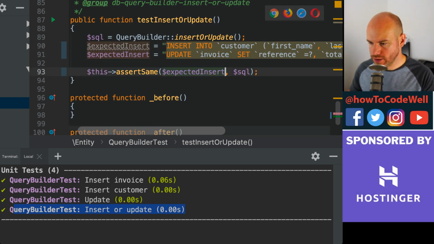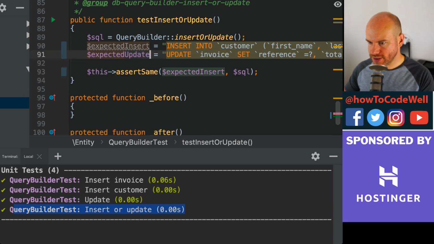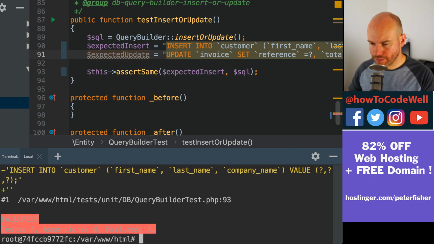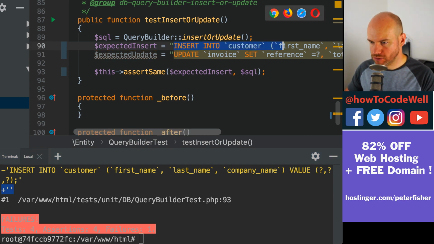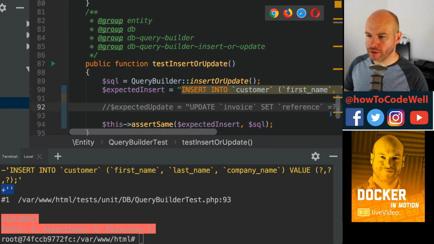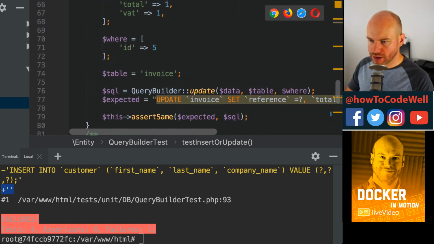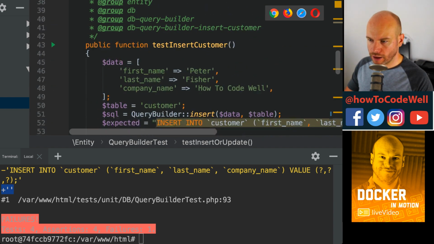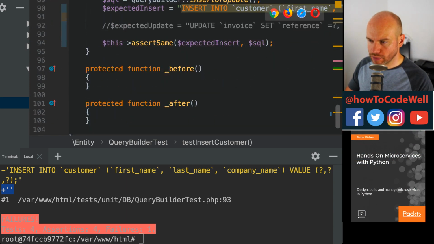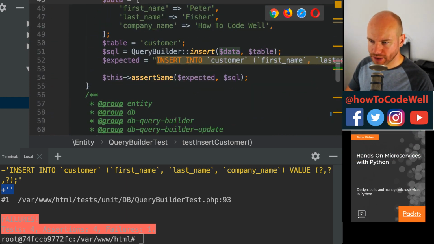Run the query. Sorry, that's expected update, isn't it? Run that query, update. That should now fail. Yeah, because that method is returning a blank string, but this is what we want to return. I'm going to work on the insert first, okay? Okay, so like we've done with this one, we basically want to mimic this essentially. Was I doing invoice or was I doing, I can't remember, it was customer. Okay, never mind, it doesn't matter.